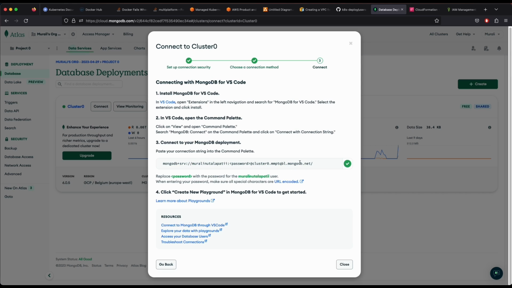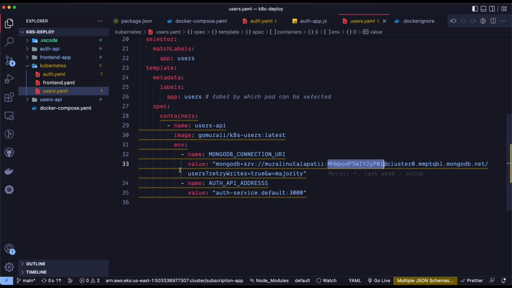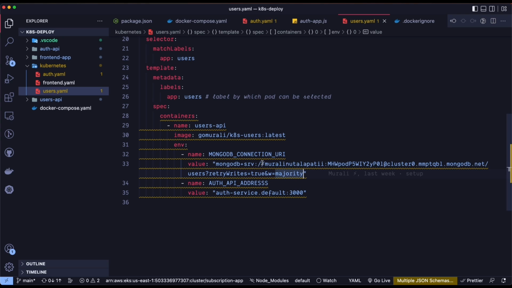You copy this URL and paste it in here like so, and then use the database that you want to connect to. Make sure you have this connection string. By the time you watch this video, I will have deleted my MongoDB instance, so this might not work. Make sure you have created yours. And that's pretty much the connection.